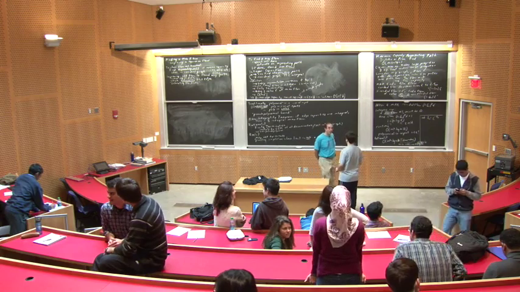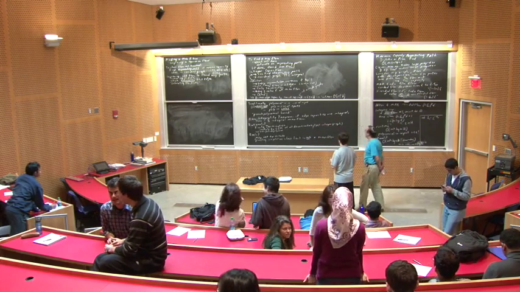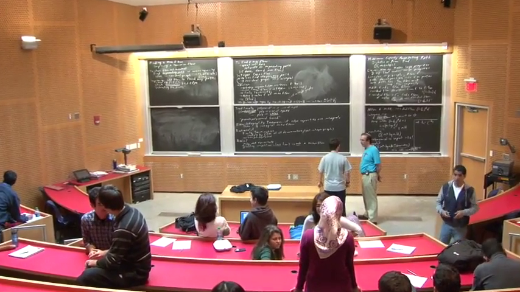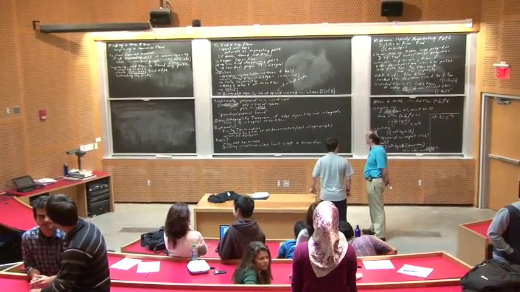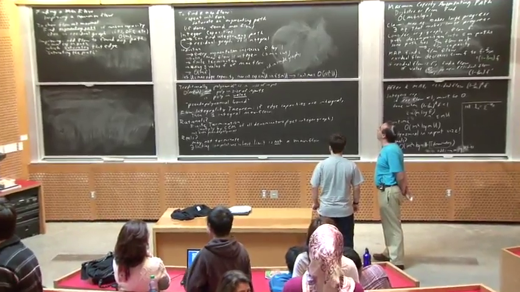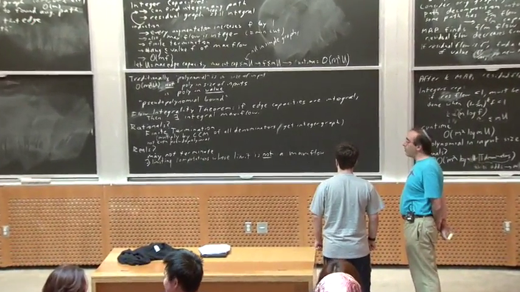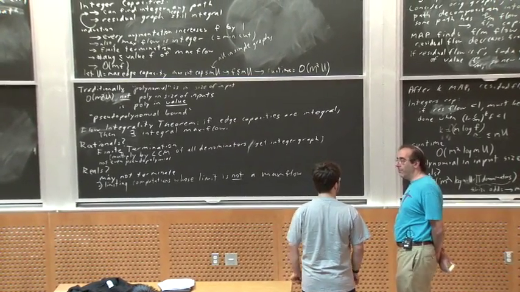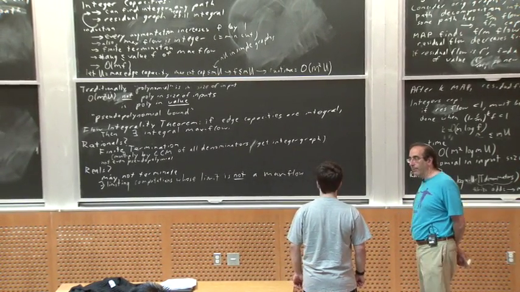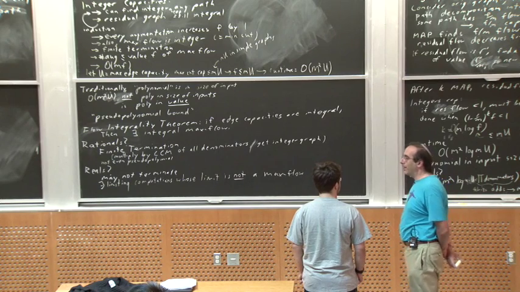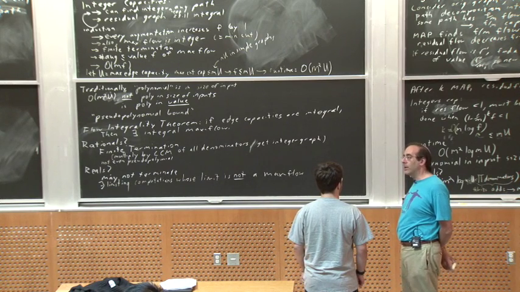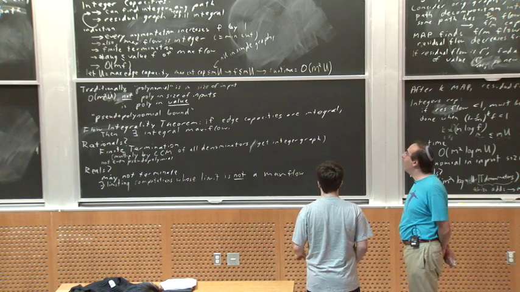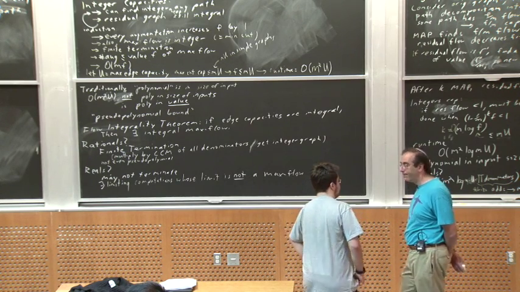Wouldn't it be that all max flows are integral because all max flows should have the same value? You mean that all max flows? The integrality theorem tells you that the value of the maximum flow is an integer. Right. However, there may be many different ways to achieve that value, and some of them might allow you to send fractional flow on certain edges. Oh, okay. So when you say integral max flow, you mean every edge has an integer flow on it. Okay, thanks.